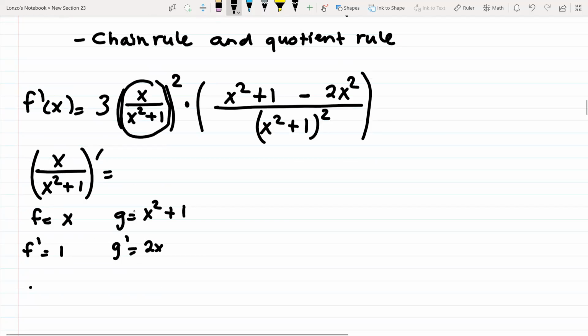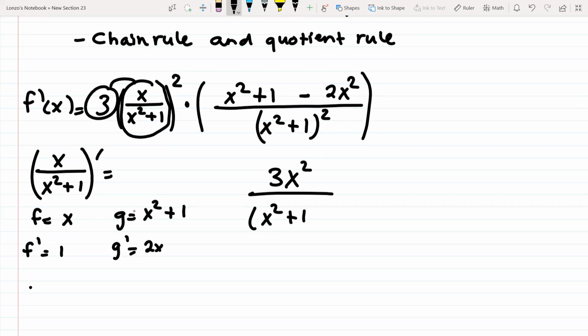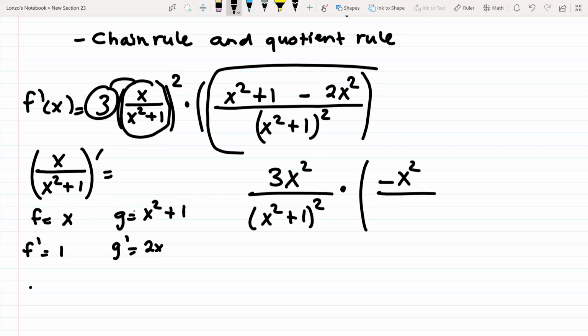So what can you do? Let's simplify the left. If we square x over x squared plus 1, that's equivalent to saying x squared on the numerator, then you have to distribute the 3, so that's going to be 3x squared. And on the bottom, x squared plus 1 squared is going to be x squared plus 1 squared. I'm not going to FOIL it out. Times, and then we'll simplify this fraction. So x squared minus 2x squared is negative x squared, and then x squared plus 1 squared.